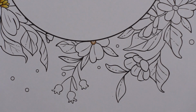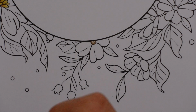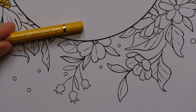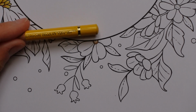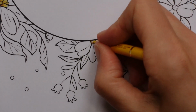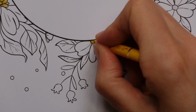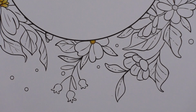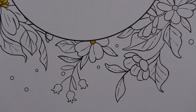And then I want a yellow. And I'm just moving my pencils around so that I don't get the two sets muddled up. I'm going to use this one, and this is the 107. Oops, let's put it in shot for you. This is the cadmium yellow. And use it there. There we go. And then this flower is going to be quite sort of orangey.